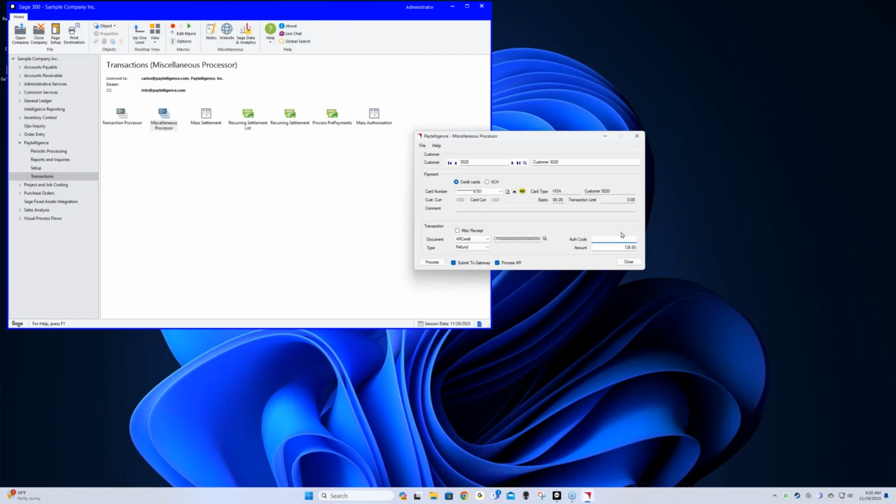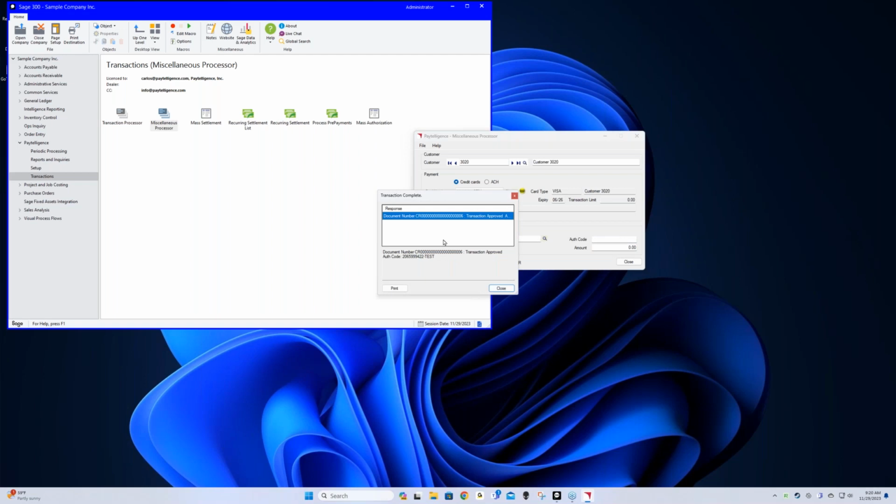The last thing is we need to prove to the gateway that this credit card was in fact transacted. So I'll go ahead and enter the approval code for the original debit transaction, 206 26 83 402 dash test. Once we've entered the approval code, we have the amount of the refund. We simply click process. It communicates with the gateway, and we have our credit card refund fully approved.